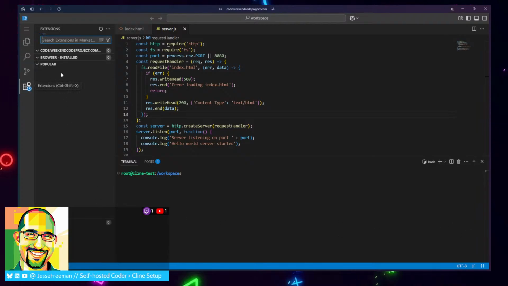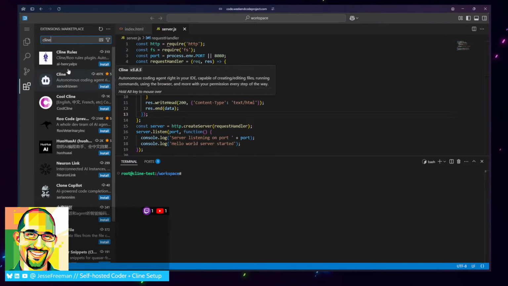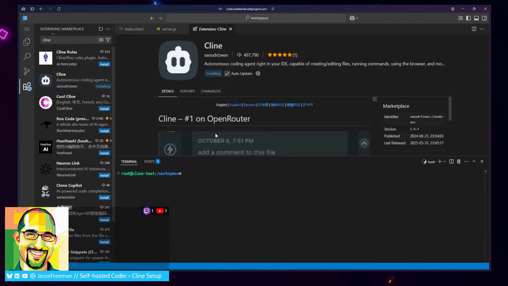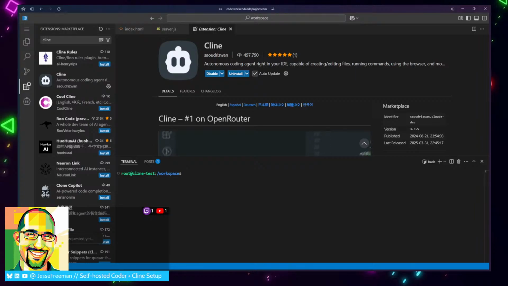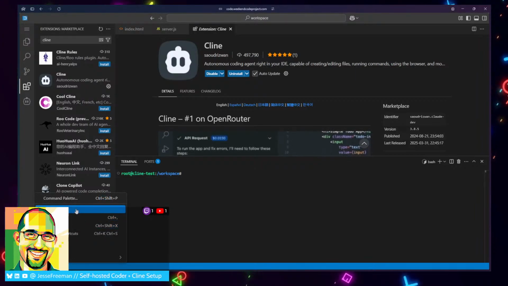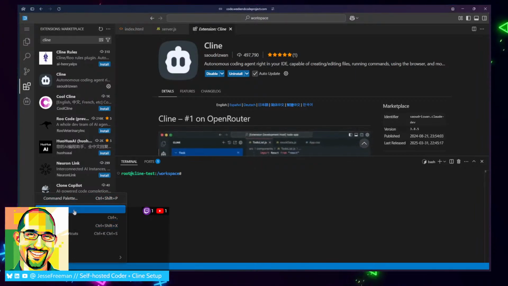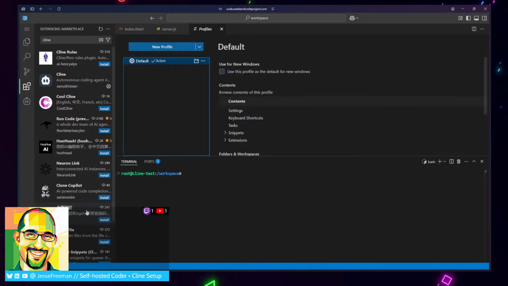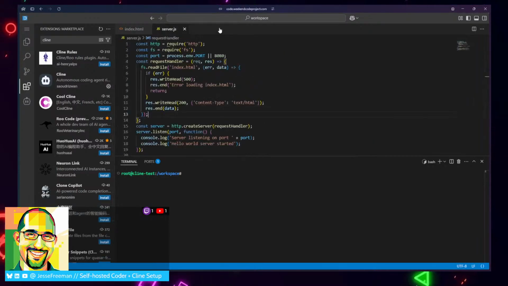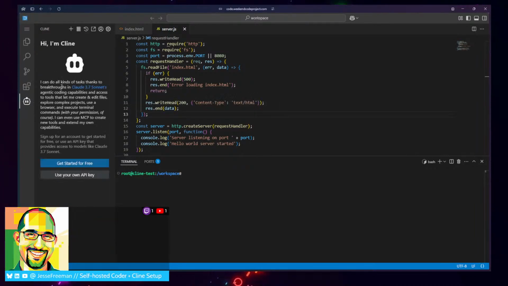So let me go and install Cline. Let me also check profiles, extensions. I thought there was another way that I can authenticate, but that's fine. All right, we've installed Cline.